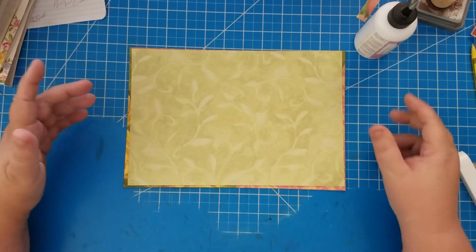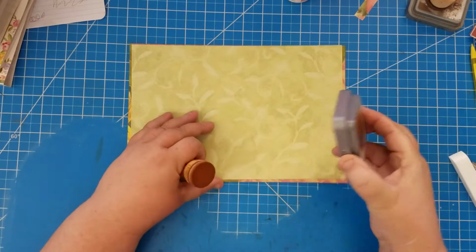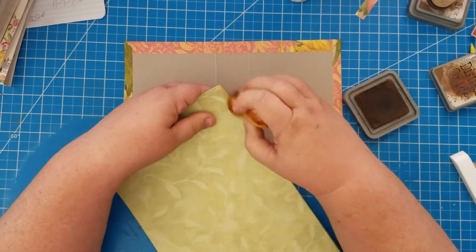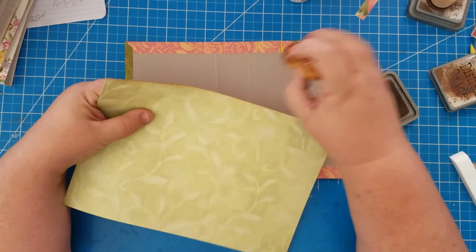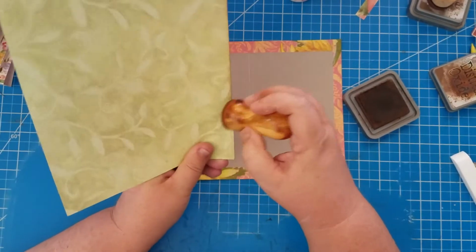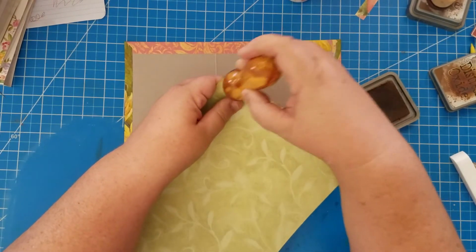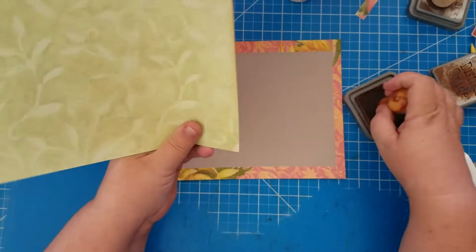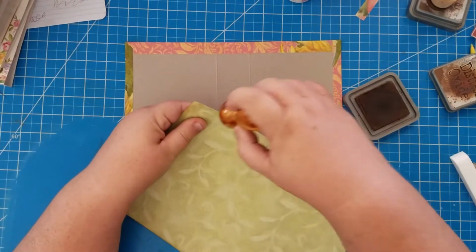Okay, what I'm going to do first, just because it's me, you guessed it, I'm going to ink the edges of my paper, because I like that look, and I think it really goes nicely with this paper pad. I'm just using Distress ink in Vintage Photo. This is actually Distress Oxide. I really like that oxide. Why I'm doing this ahead of time is once I glue this piece down, I can't get to the edges of it to distress it. So you need to distress it beforehand if that's the look that you want.